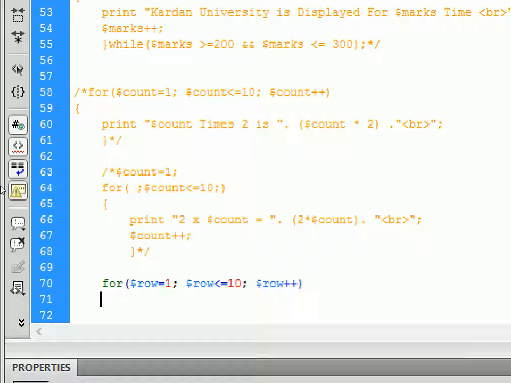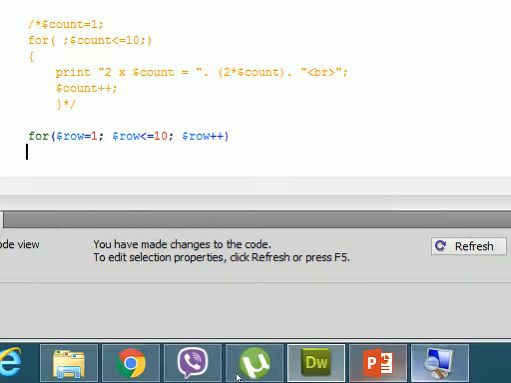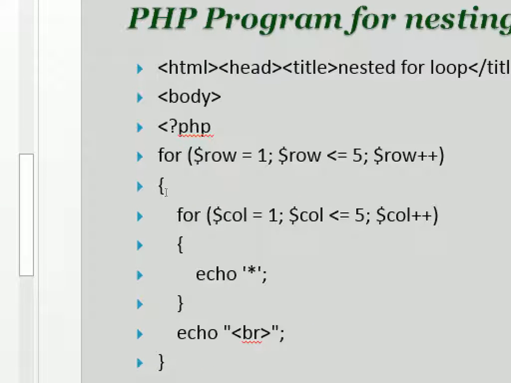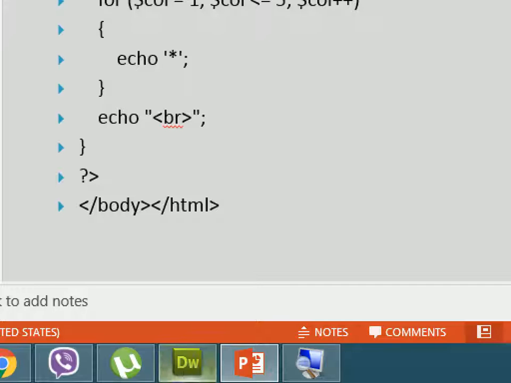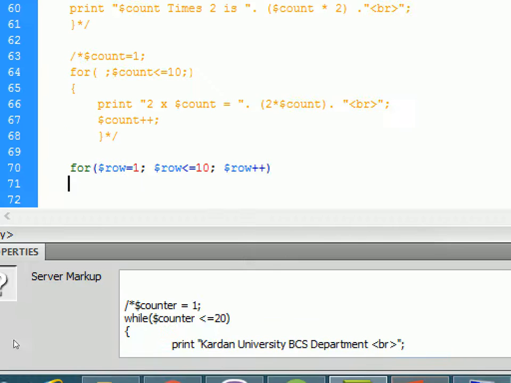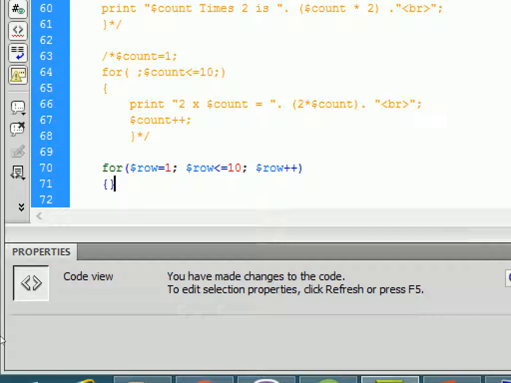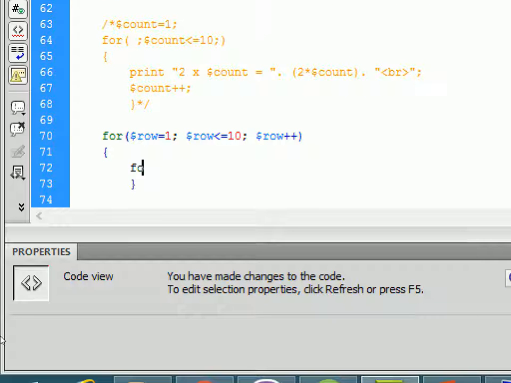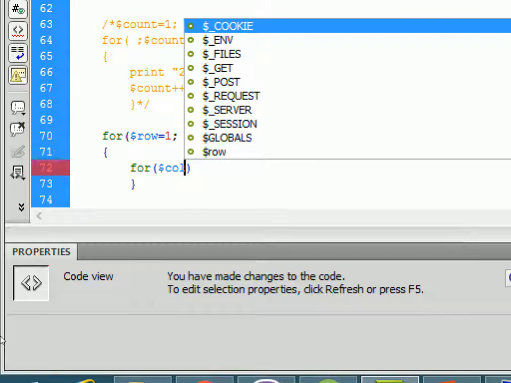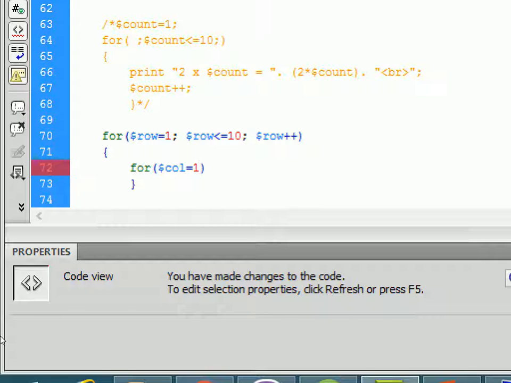Now I am creating a body. If you don't want to create one, then directly you can write the for, just like in the slide. Clear? I create the body, so creating the body is better. Now inside that I'm writing the second for, column. Column is equal to 1.